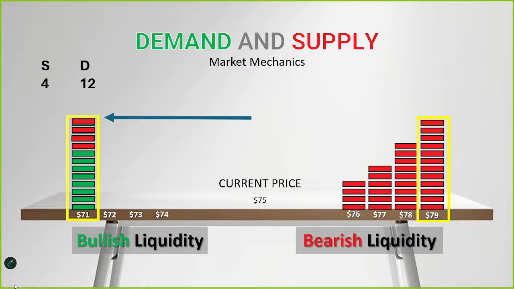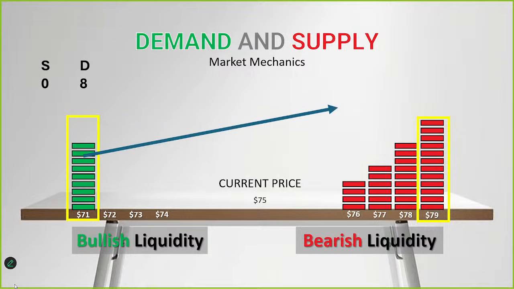And now all of a sudden, those orders don't exist anymore. They were filled, they get registered as volume, and unfortunately, filled orders is pretty much all that retail traders get access to. But as you can see right here, filled orders don't have anything to do really with price change in the market. The fact that we have a net result of 8 and 0, if you remember we started at 12 and 4, now we're at 8 and 0.